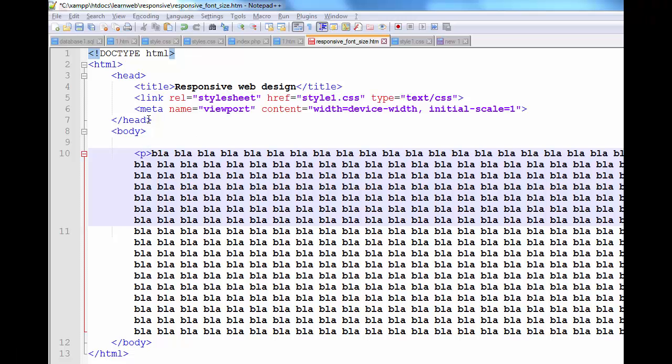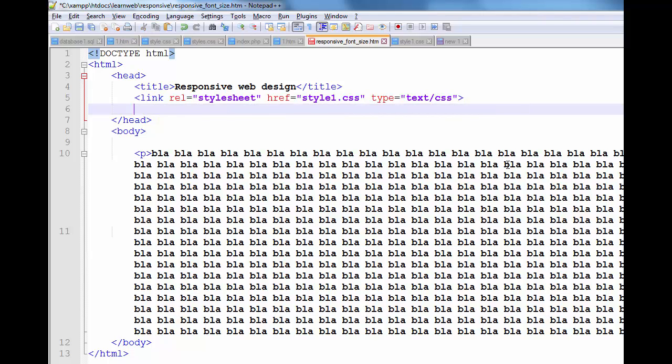That was with viewport. Now I'm going to remove this meta tag, viewport, save, and look at our site on the desktop.